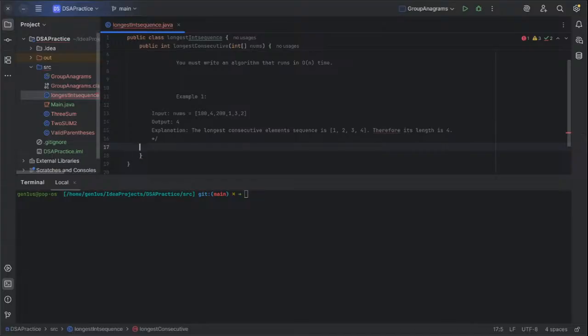See, one of the established facts is this: for number n, we need n minus 1 to be present in the array to increment the sequence counter. Now, how do we make sure of this while staying O of n? And this is the big question.